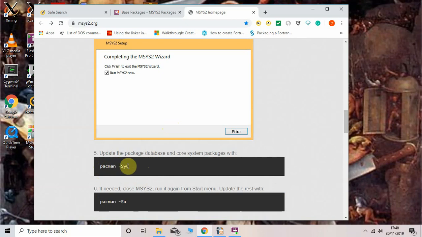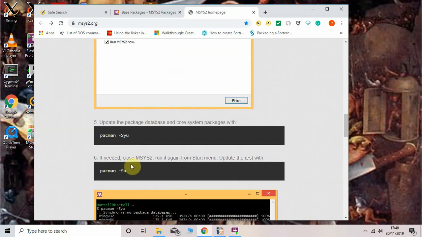And if you use a capital U here and not a capital S, it won't know what you're talking about. pacman has to be all lowercase, space, minus, has to be an uppercase S, followed by lowercase y and u. Anyway, you press Y for yes and wait the usual month of Sundays while it chugs through stuff, and then right when it's finished you just close that bash shell.